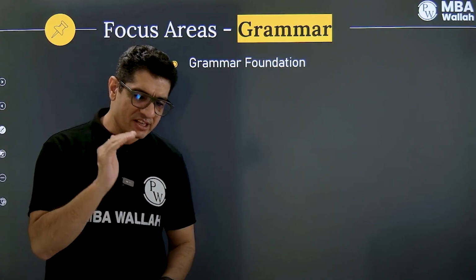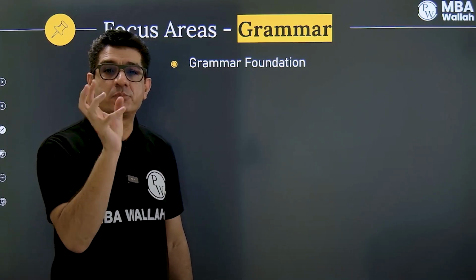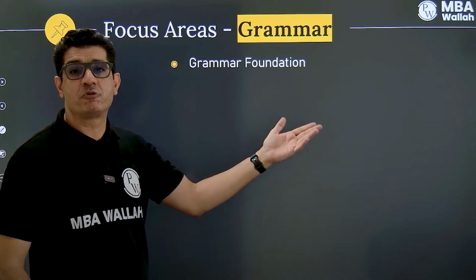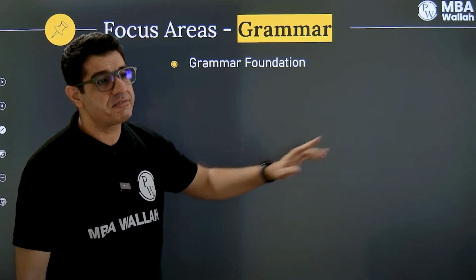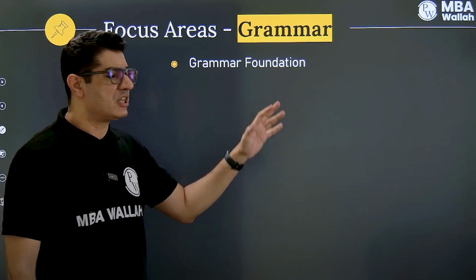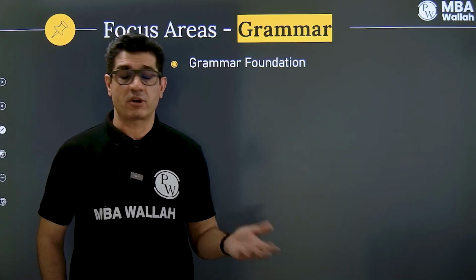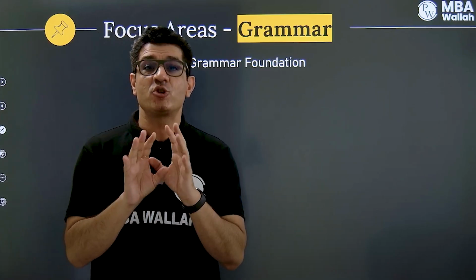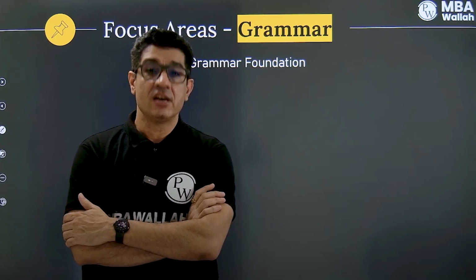So the first thing that you want to do is acquire or build a solid foundation of grammar. So when I say a solid foundation, you need to know what part of speech is and what each one of those 8 parts of speech stands for. Along with that, you'd also want to develop the ability to identify the role played by a particular word in terms of part of speech within a sentence, and the exact same thing for elements of sentence. So I'm not saying that build depth there, but when I ask you what a phrase is, you should know. If I ask you that, okay, hey, tell me those 5 different types of phrases, you should know.